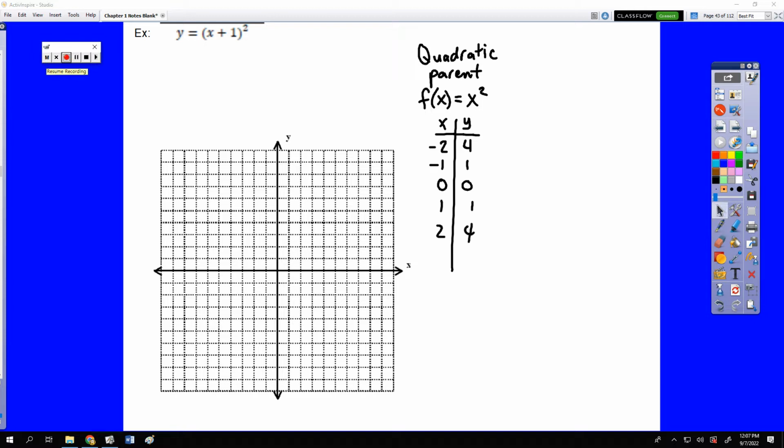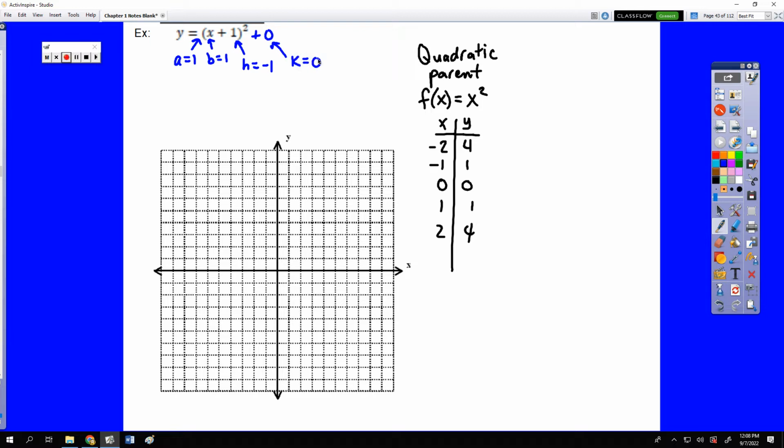So then we go to the function itself and we recognize our A, B, H, and K values. There's no number listed in front, so A is 1. No number listed in front of x, so B is 1. H is the opposite of what is attached to the x, which would be negative 1. And there is no number listed afterwards, meaning that K is 0.